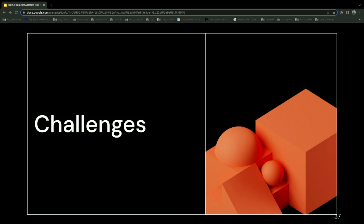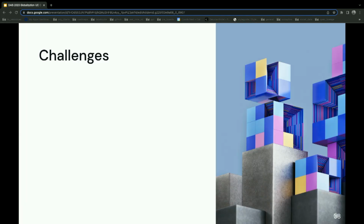So there's always some challenges associated with every project we take on. That's why we all have jobs. There's something to find out, something to do. So one of the first challenges we encountered was, how do we actually migrate all of our current users from the workspace level to the account level? Again, just keeping in mind this idea of continuity of resources, continuity of our pipelines.